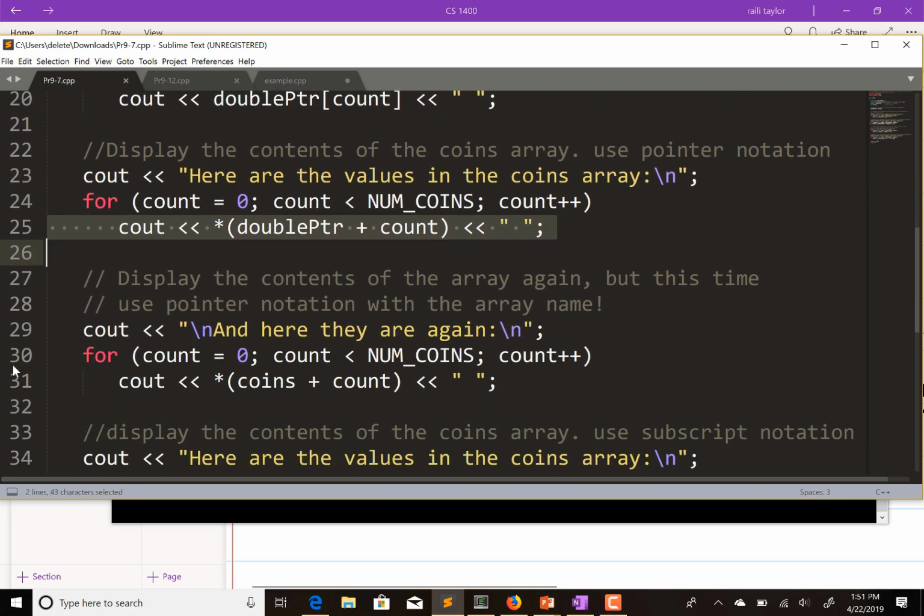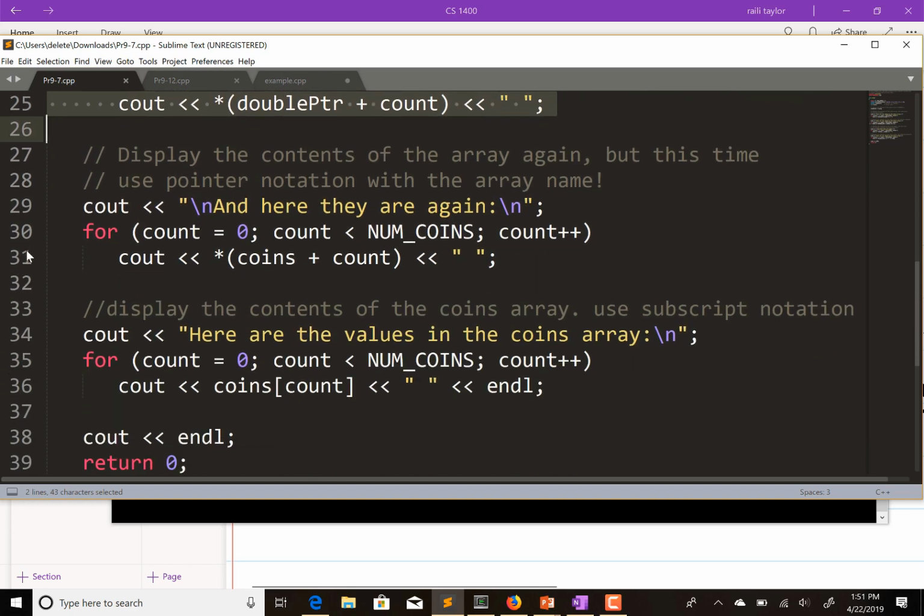We can also use both of these notations with the name of the array, because the name of the array is actually a pointer. It has the address of the first element in the array. So with this one we have cout, and then coins plus count. The first time this runs through, count is 0, so we're just dereferencing the address of the first element in the array.